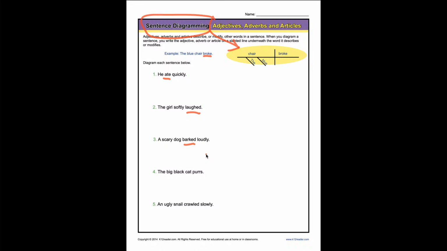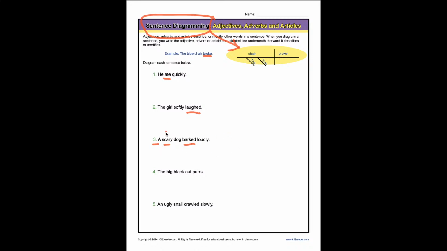So the dog is a noun. Wait, could bark be interpreted as an adjective for a dog, like this dog barks a lot, or like a barky dog? No. Yeah, barky would be an adjective. That's not quite a real word, but people would understand it. But you could also have a barking dog. So the ing ending can get you adjectives, or get things to stop being verbs. Okay, do you see any adjectives for the dog? Scary. Yep.